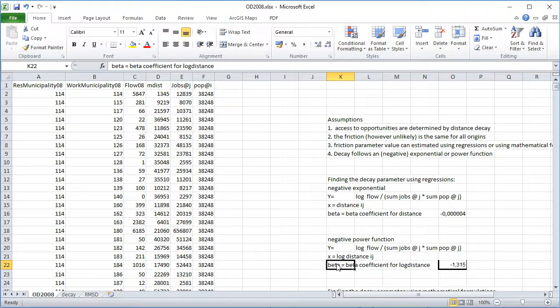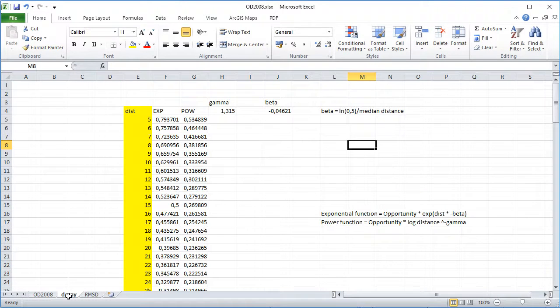So it's a little bit of a difference. So these are regressed values that could be used in any kind of model. There's also a possibility for us to work with a mathematically formulated one. And to do so, I need to go to another tab.